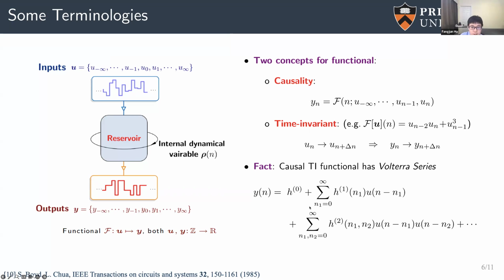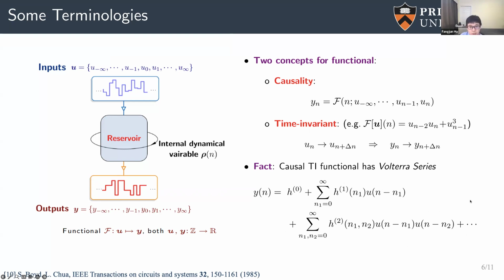So for example, let's take a look at the first term. It represents the linear contributions, so it forms a linear response. The current output is a convolutional product between a Volterra kernel H1(n1) and the past input u at n minus n1. You just take the product together and sum over them for any positive n1. So this gives you the first order linear response, and you can interpret the second order contributions in a similar way.